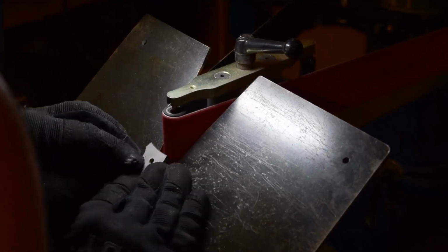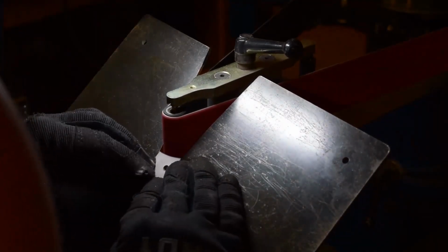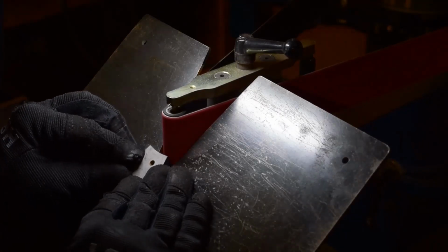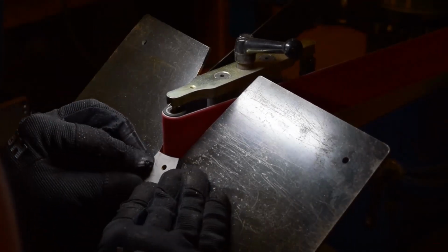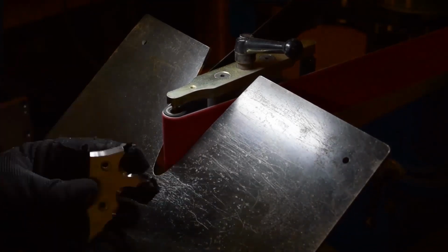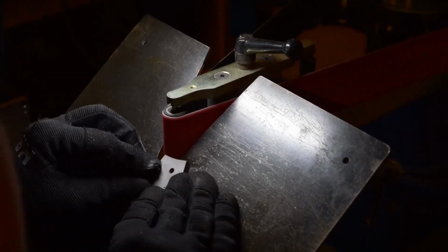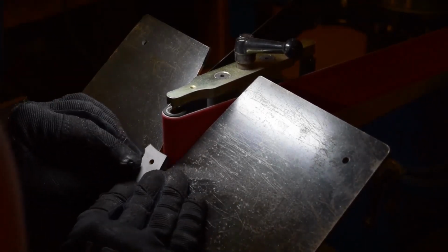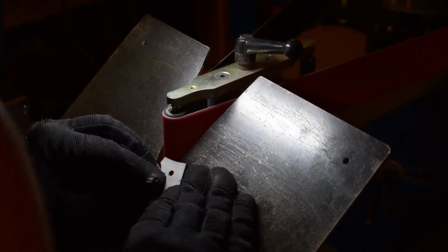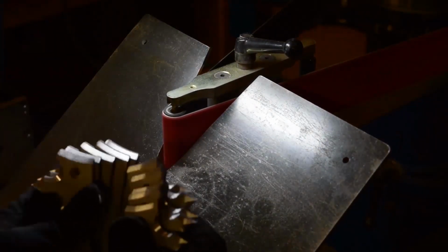This is kind of what I was talking about on that last grind where I had the 3-inch contact wheel on there. If you had a wheel with a diameter of the edge that you're grinding against, you could just press it right up against it. But on this one, I'm just going real slow, dragging it across, following that contour as I curve around.